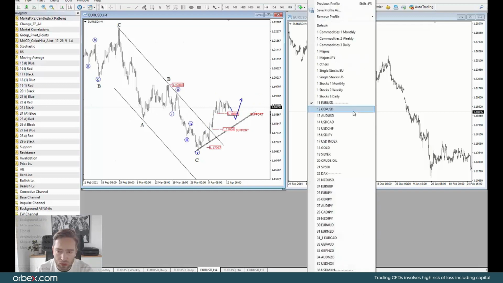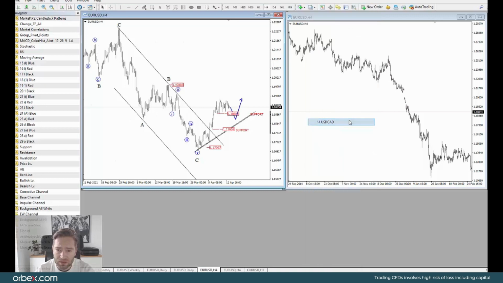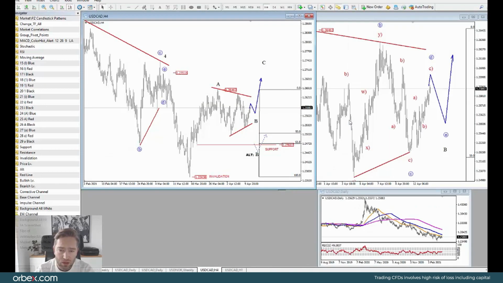Now let's take a look also on dollar CAD. If US yields continue to drive all of these markets in these current directions, then of course lower 10-year US notes could potentially mean that commodity currencies will remain weak. Not only that, we have also crude oil that is somehow moving sideways at the moment, but looks like there was an important top put in place. So there is room for more weakness on energy, which means that potentially we may see dollar CAD coming a little bit higher to maybe retest these March swing highs here.